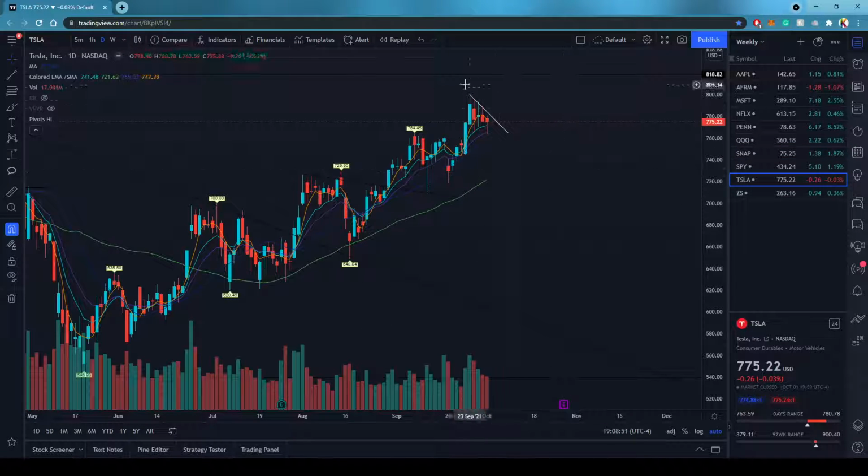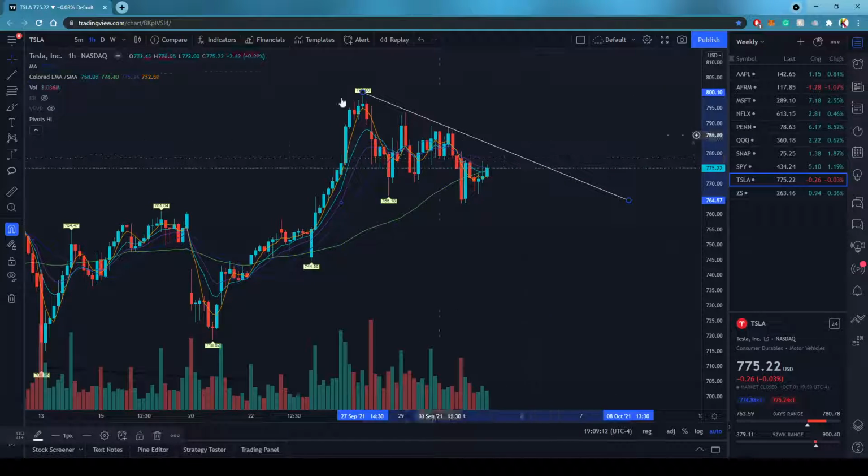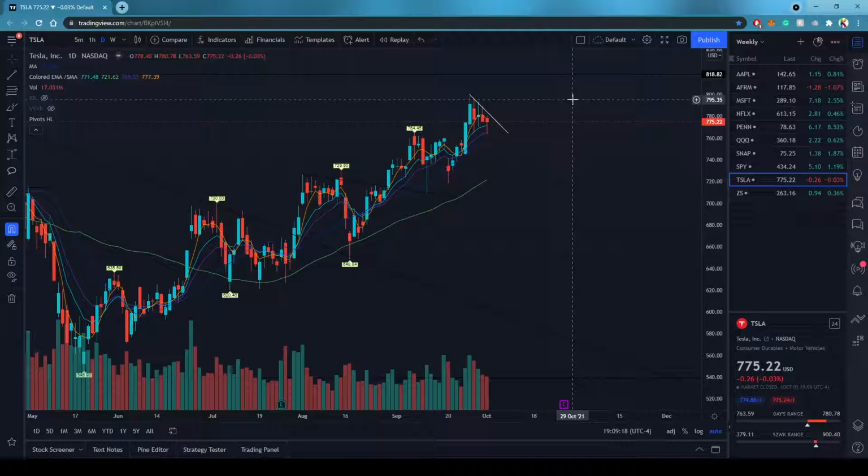Next is Tesla. Tesla's just got this flag here. It's not even a real true flag, but this consolidation while the market was crazy weak, Tesla pretty much all dips were bought up. Just looks very, very strong. If you take a look on the hourly, it's a little bit easier to see. Reclaimed this 50. That's probably what I'll be using to gauge this trade as we go into next week, and watching just again for a breakout of here.